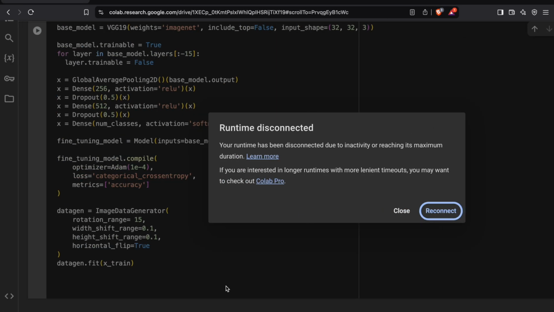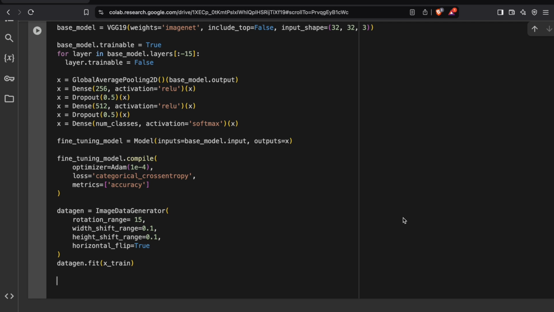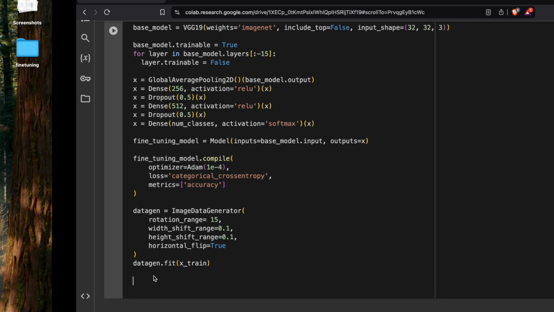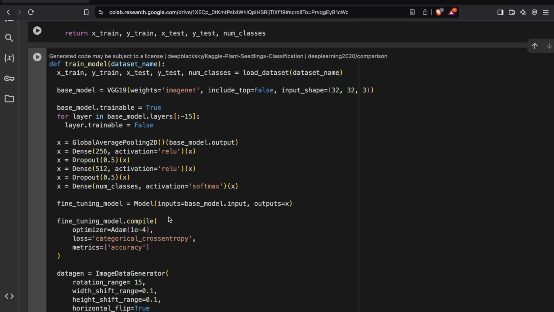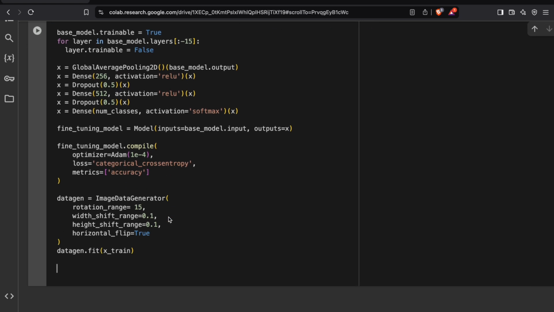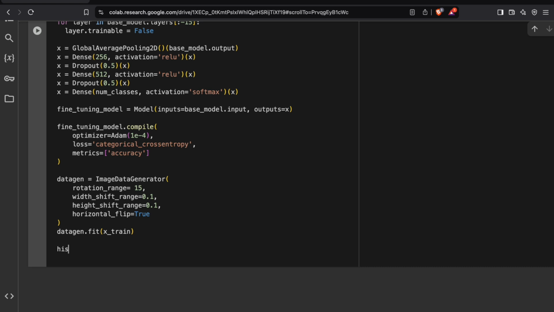Okay, so we come down here. We are still inside our train model function. Then we call, let's say, history1. I'll tell you why I'm using history1. Say fine_tune_model.fit. This .fit is what is actually going to train our model.